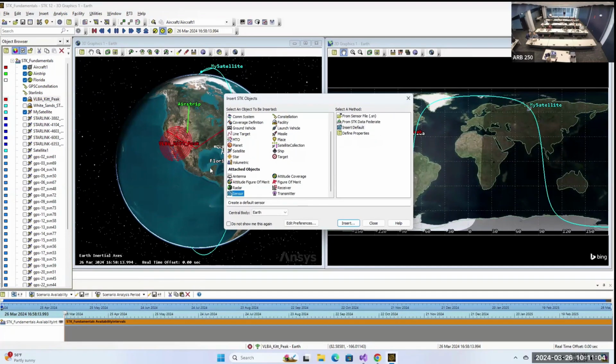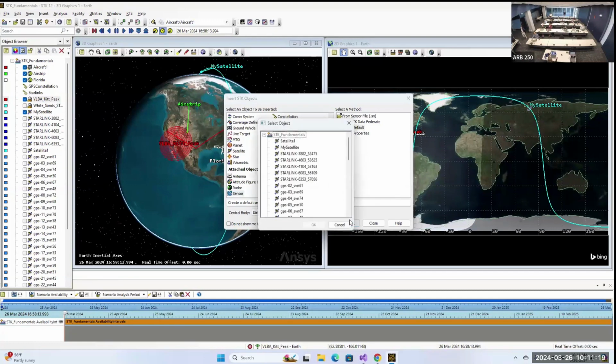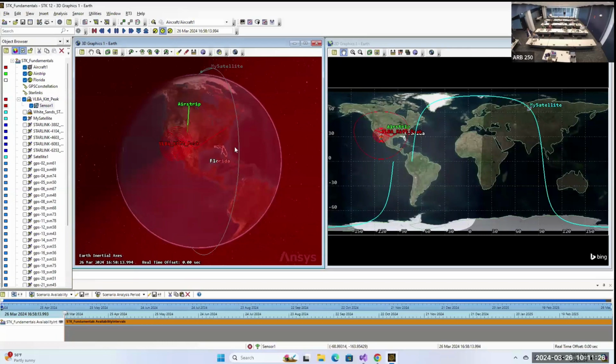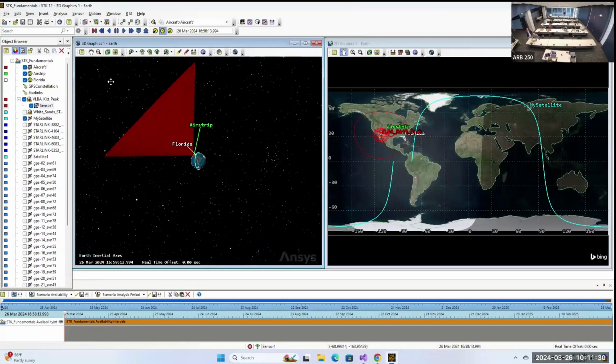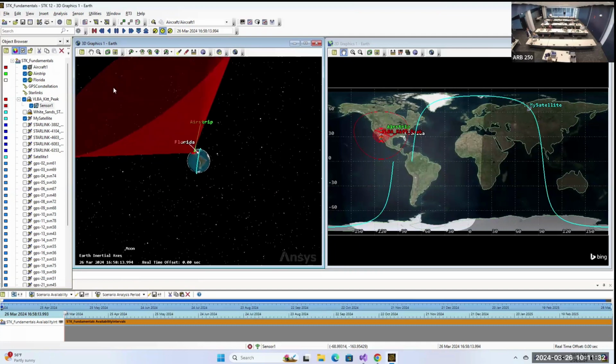All of these objects down here have to be attached to one of the objects called scenario objects. They don't really work on their own, and they work with the other objects that you have added, like their parent object. So we're going to click Insert Default. I'm going to go ahead and attach it to my Kitt Peak. What you get is a big cone as a default that shows where the sensor's field of view is.